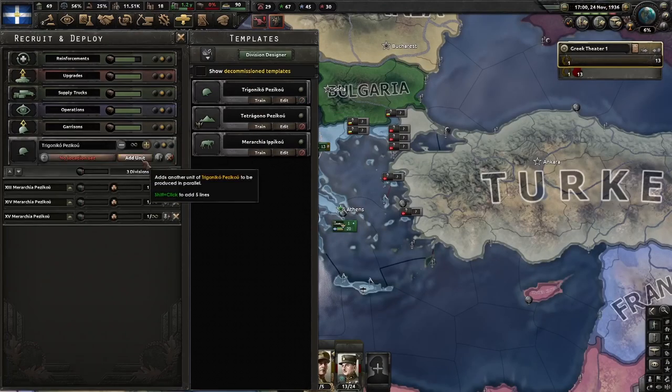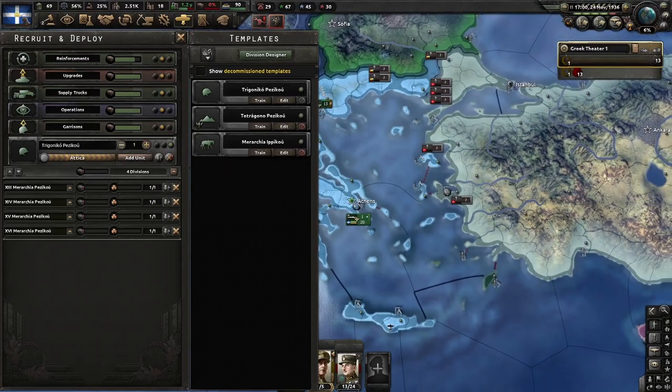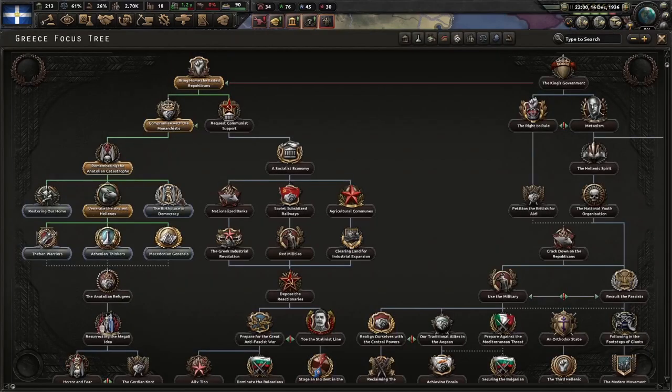Now you should train four more infantry divisions and set them to deploy once and give them the highest equipment priority. Then take Theban Warriors next.